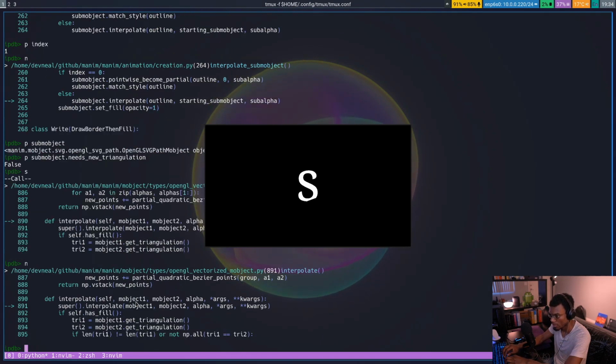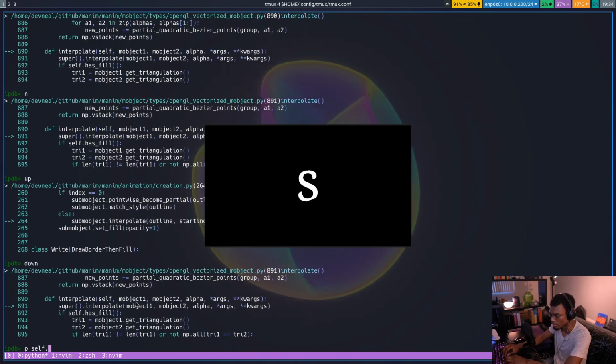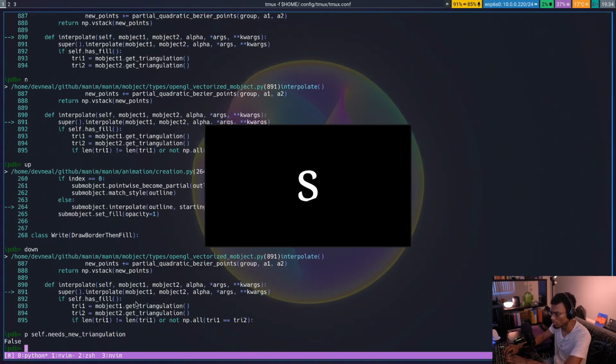When I step into submobject.interpolate, it's doing super.interpolate. Wait, what is mobject1? Submobject. Okay, so go here. Self.needs_new_triangulation is false.